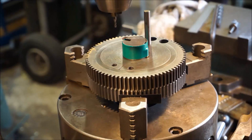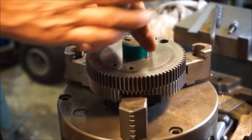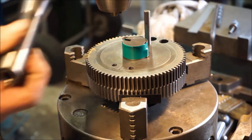I'm tempted to give that attempt a try, okay? But if it does snap, do I have another one? I don't know. I didn't look and see if I had another one. If it does snap, it stands a chance of leaving a pecker mark on your job. I've got a lot invested in Tyrell's gear here, so I'm going to change out and put my collet in here.